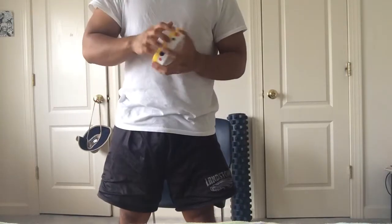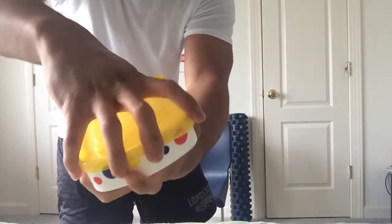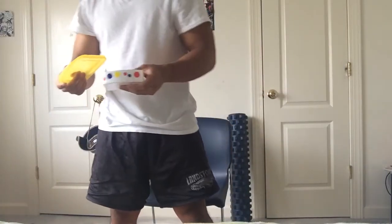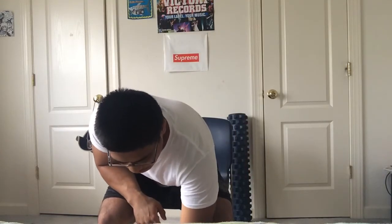You guys might think this is your pre or post-workout — no, this is actually where I have my ammonia caps. These are ammonia inhalants for when you need that little boost. I don't use them much, maybe twice at the gym, but buy these if you want to get stared at and get a little boost from the ammonia.